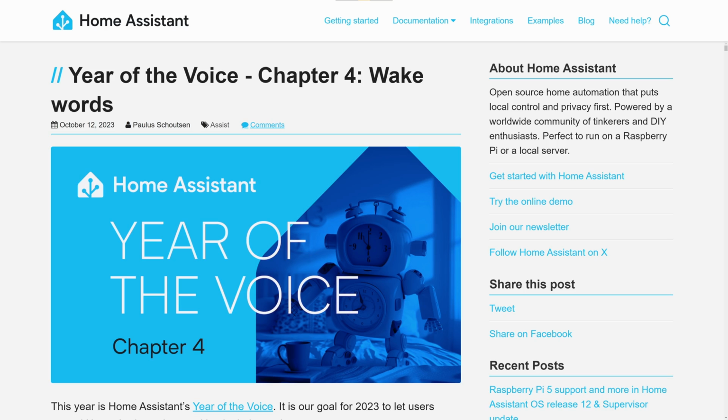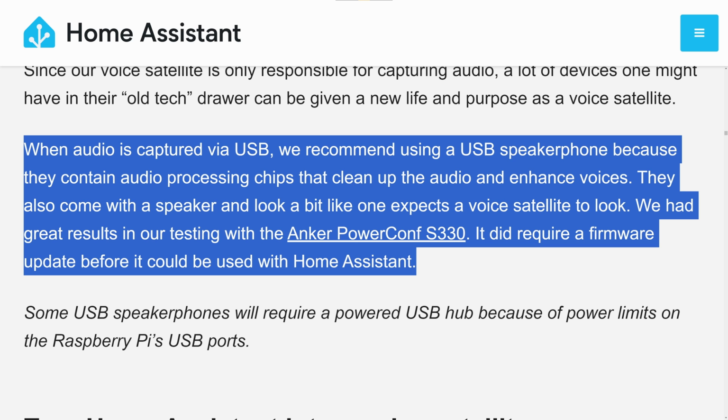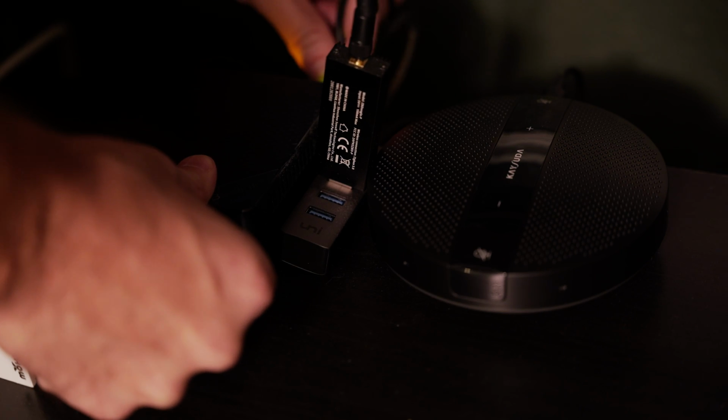But wake word detection arrived in Home Assistant in October of last year, and it really promised to change all that because now I wouldn't have to pick up any device at all, right? You just talk to the thing and it should work. According to the release, a USB speakerphone should work, and that would offer way better sound quality than my little ESPHome device. And it's just plug and play, except I plugged and nothing played.